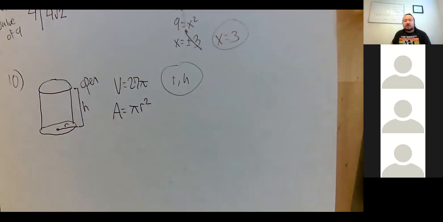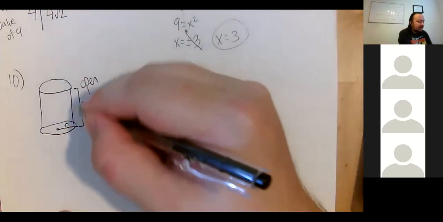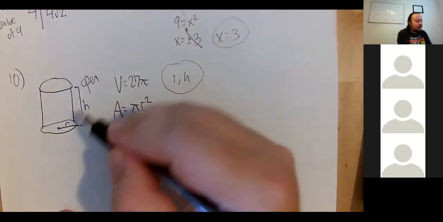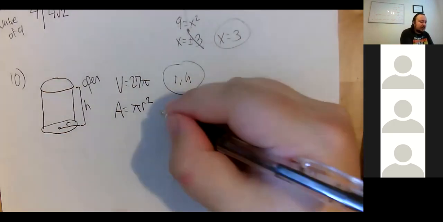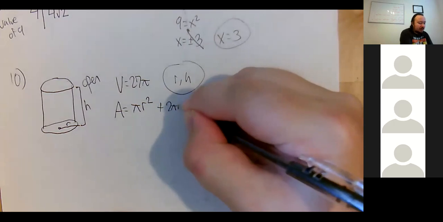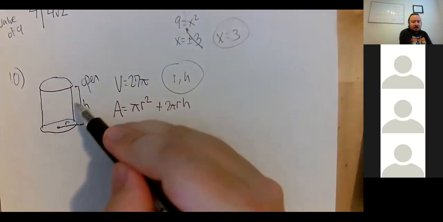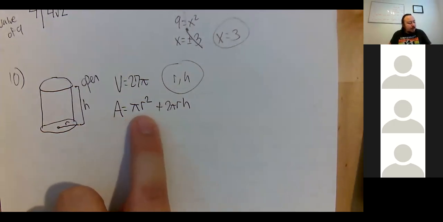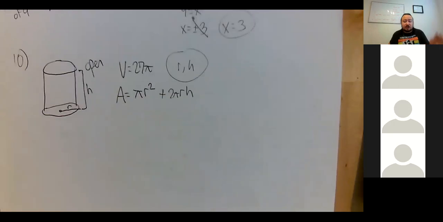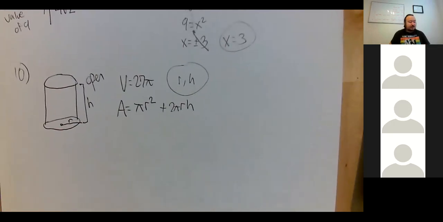Now let's think carefully about this. I don't know if you've ever picked the wrapper off of a soda can or a soda bottle. If you take something that wraps around a cylinder and unwrap it, it'll unwrap into a rectangle. And the rectangle will have a height of h, and its width will be the circumference of the circle, because the rectangle needed to wrap all the way around the circle. So we're also going to have 2 pi r h as the area for the side of our cylinder. Now for a general cylinder, we would have put 2 pi r squared because we would also have the top here, but we want an open top, so we're going to ignore that.